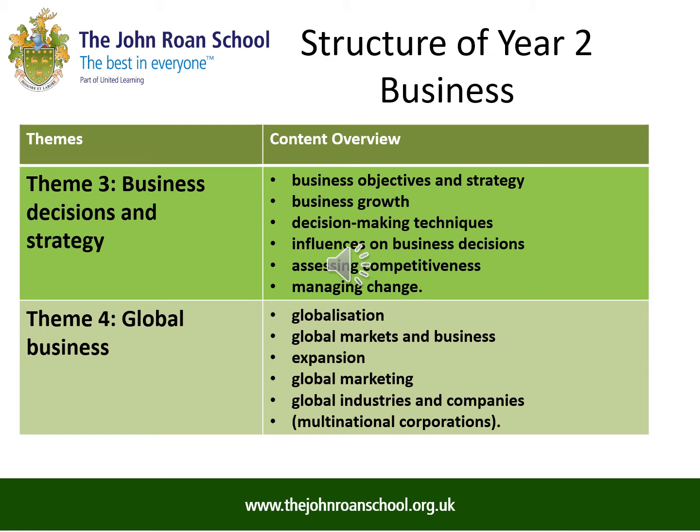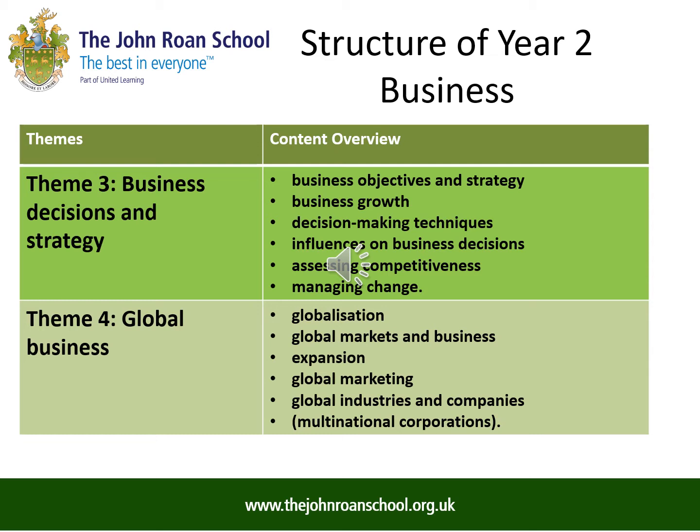In the second year, students will be covering theme 3 and theme 4. Theme 3 is business decisions and strategy. Theme 4 is global business. Theme 3 covers business objectives and strategies, business growth, decision-making techniques, influences on decisions, assessing competitiveness, and also they'll be looking at managing change. They'll be looking at change management.